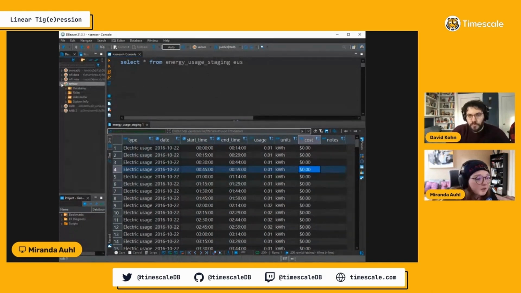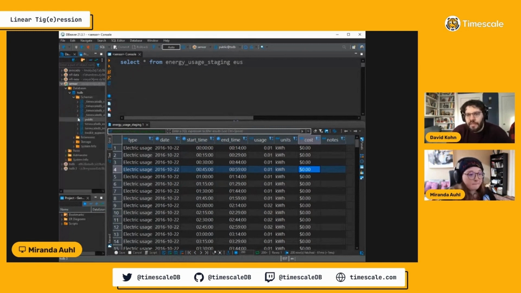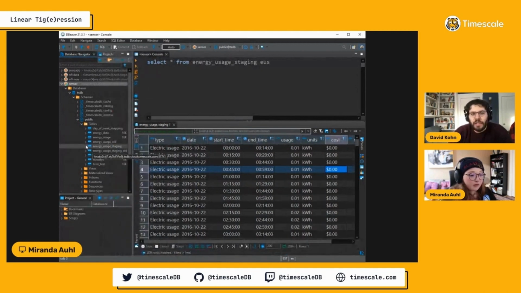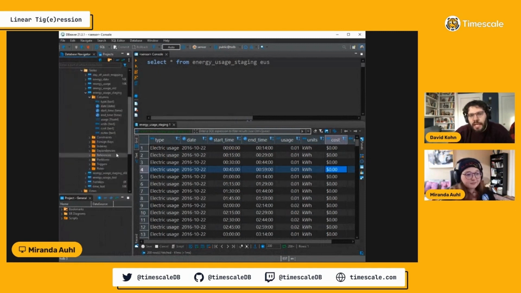You can also use things like COPY to do this, and there are other ways of doing it. One thing I heard a long time ago at a different company: when I was analyzing CSVs whose structure I didn't really know, I'd often import them first as all text columns, and then figure out my casts from there. That's sort of what we're going to do in some of this data cleaning, a bit of casting and other sorts of stuff.